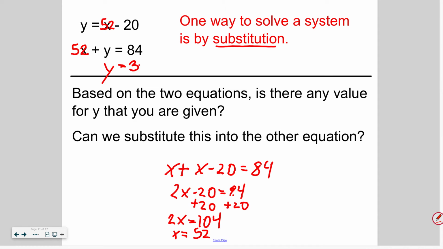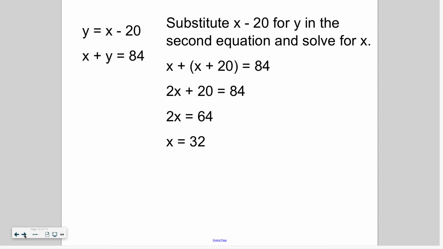So the concept may be new, but the idea isn't. You've substituted quite often. If we give you values, especially in the last unit, we substituted values into equations so we could graph it. Now you're actually going to substitute based on an equation that you're given. So we just found the solution to the system without graphing. Algebraically. All right, so this is exactly what we just did. We proved it. Substituted, yep.